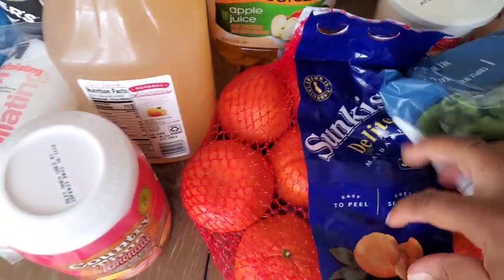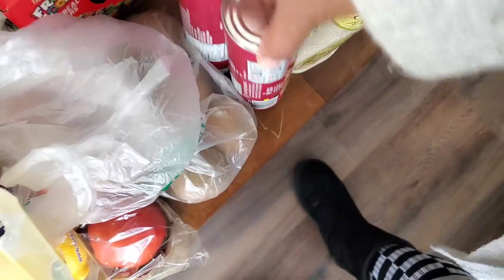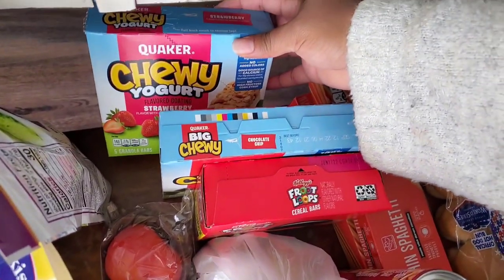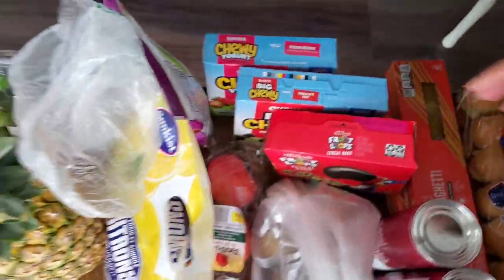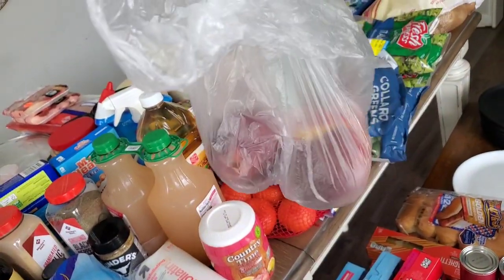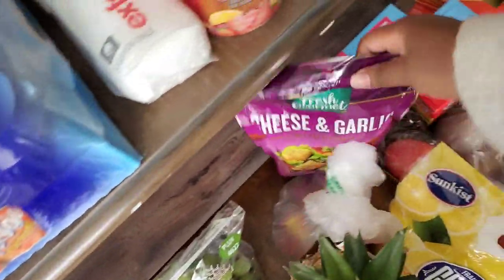A thing of sour cream. Bought some Sun-Kissed little mandarins, a thing of apple juice. Also from Target: some country town lemonade and some exfoliating face pads. More hamburger buns, two things of cinnamon rolls, a big thing of kiwi, two things of thin spaghetti, three things of bars — one strawberry yogurt — the chocolate-covered ones and little cereal bars. The other bottle of Creamy Caesar. Some tomatoes — a three-pack. A bag of lemons. My three older boys wanted some peaches, even though it's not peach season, so we got those. Got some croutons for the salad.